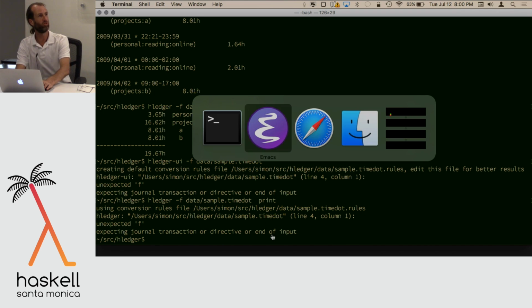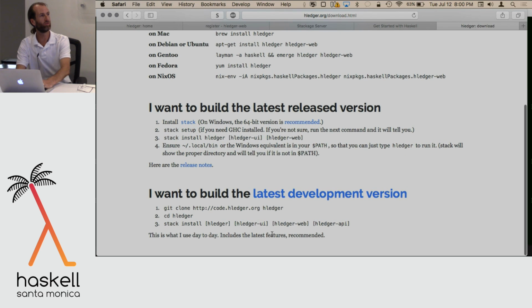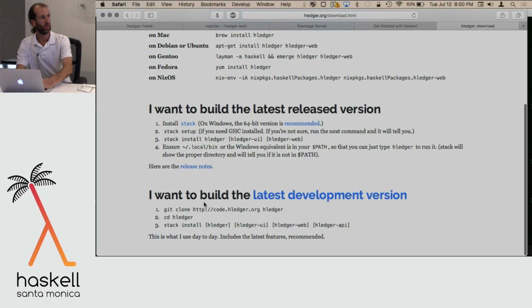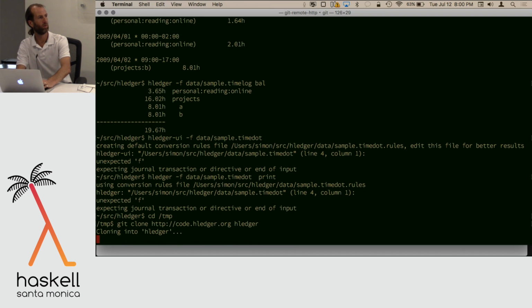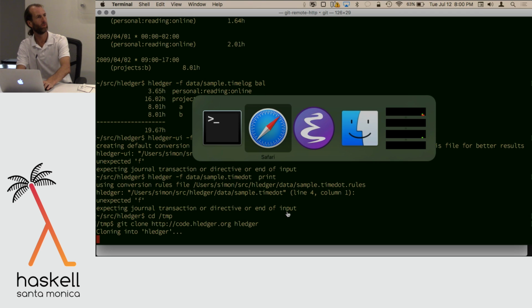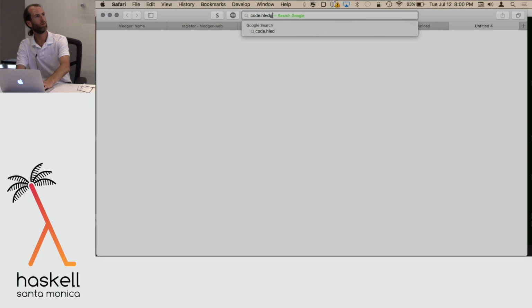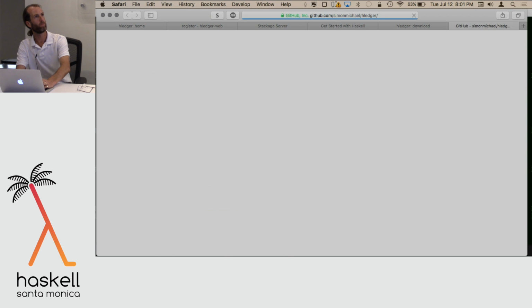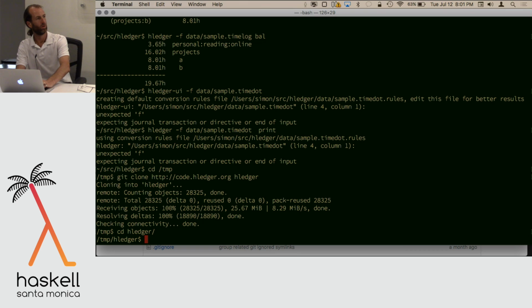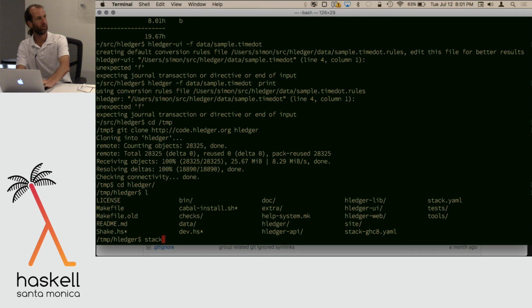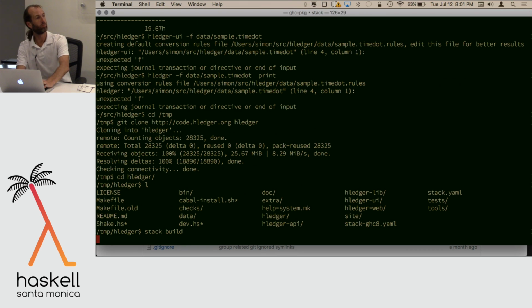So if I wanted to get the development version of hledger, this is just an alias for the Git repo. So I would do that. Maybe. That's just coming from here. And so now here I would do that stack build, for example.